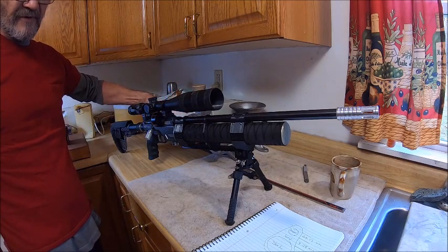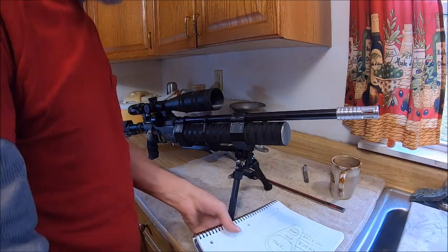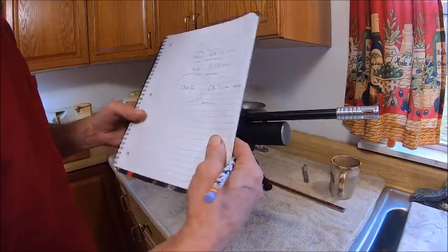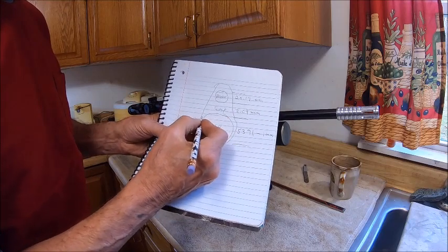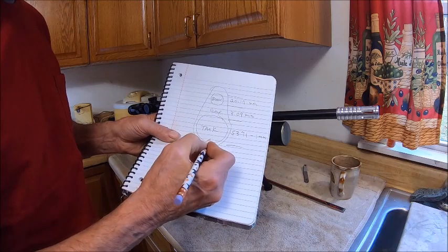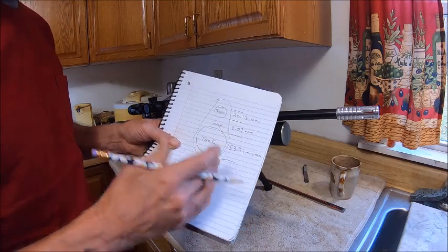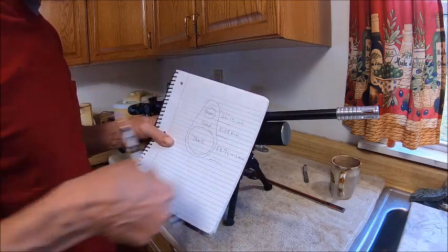If you want it to be really accurate, you're still going to have filing to do because of the squeeze out. And when you file, you're going to start filing all the way around it, the same amount all the way around it. Then you do it again after you test it. Do it again until you get it. Make sure that file is flat all the way across as you're filing it.